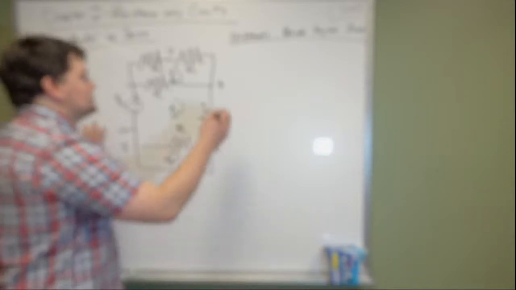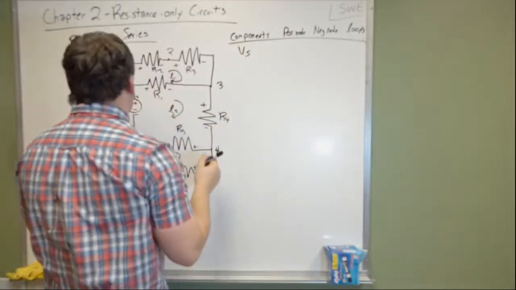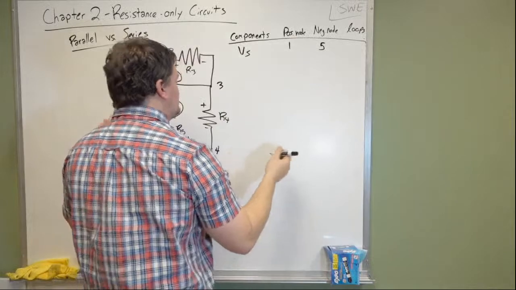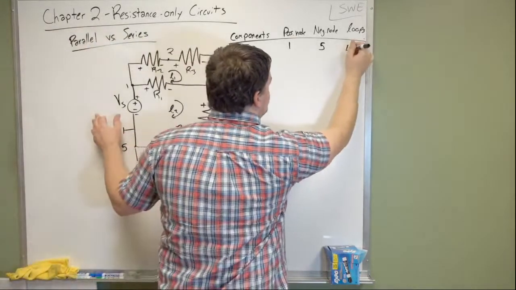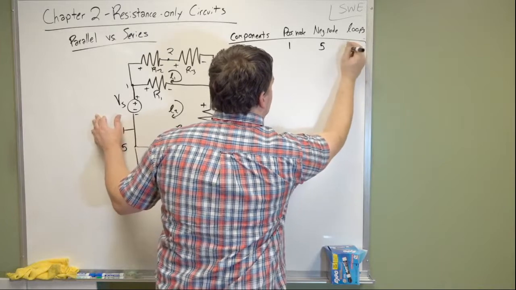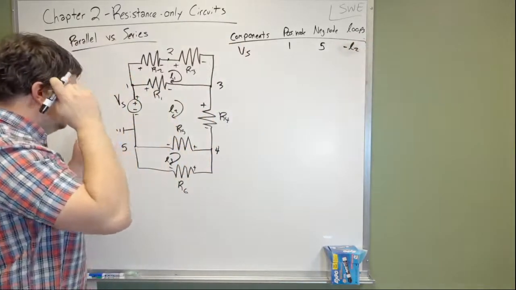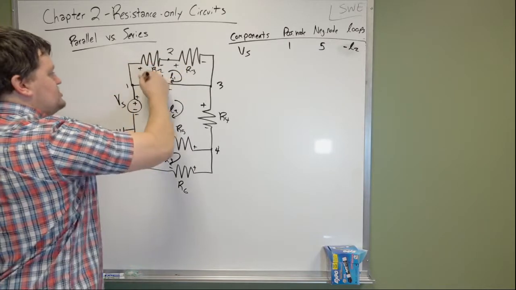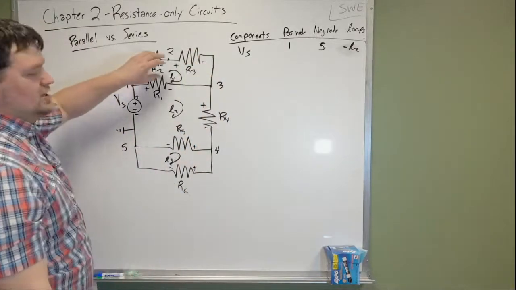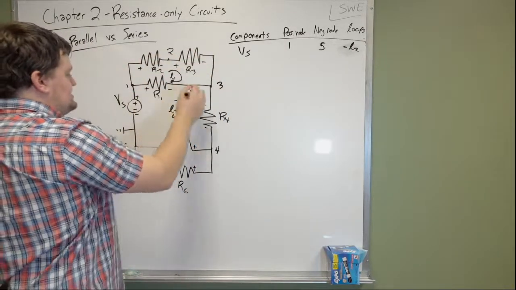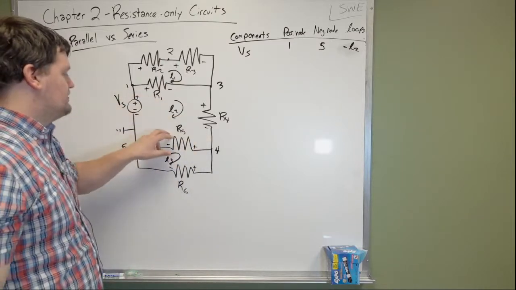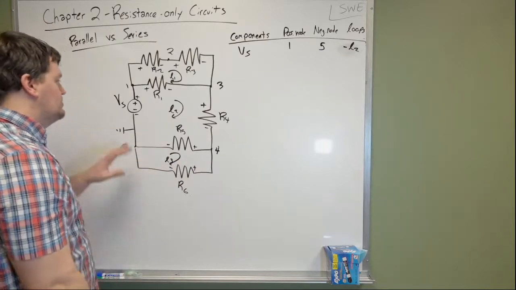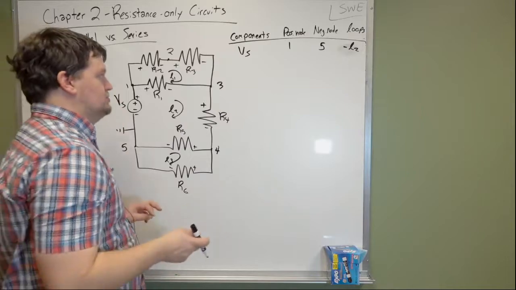Okay, so here we'll start with component, we'll start with Vs this time. Vs, the negative node is 5, and the positive node is 1, and it's in loop 2, and it's positive in loop 2. Nope, it's negative in loop 2. Okay, it's not in loop 1. In loop 1, it only touches these 3 components. If I were to shade the interior of loop 1, it would only end up touching those 3 resistors. If I shade the interior here, it's going to touch Vs, R1, R4, R5. If I shade the interior here, it's only going to touch R5 and R6. Okay, so Vs is only inside of loop 2.